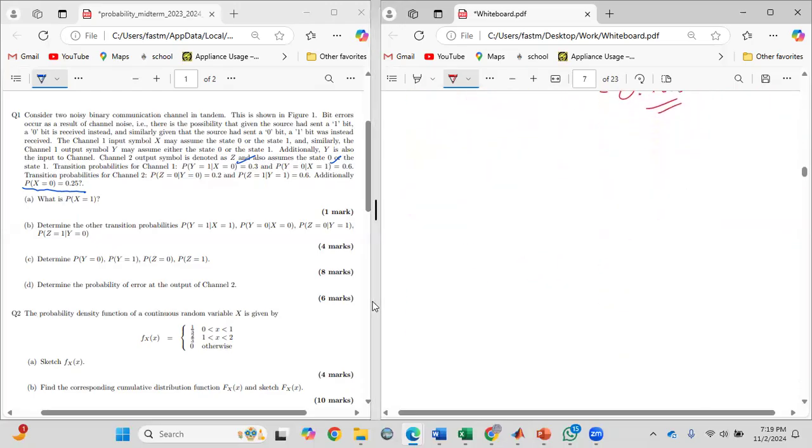And the last question, the probability of error. The probability of error is the probability of you getting what you didn't send. If you send 0, you get 0. If you send 1, you get back 1. If you send 0 and get 1, that is an error. If you send 1 and get 0, that is an error. So in that case, for channel 2, the probability of you getting z0 given that you send y1, times the probability of y1, is an error, because you send y1 and you get 0. Plus the opposite: you get z1 but you send y0, by the probability of y0.